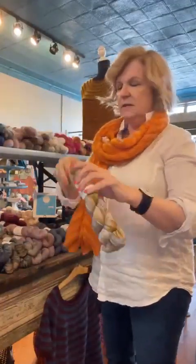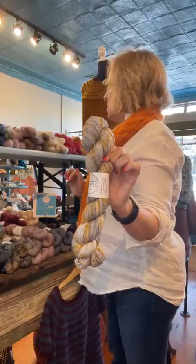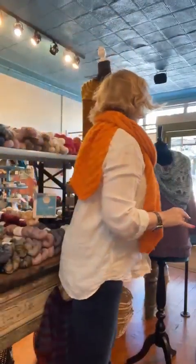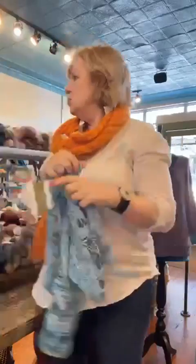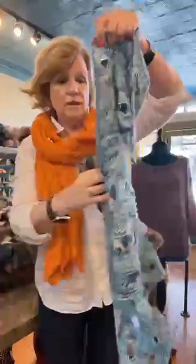One of my favorites is Partly Sunny. You could put Partly Sunny with a Surrey, and what if you put the Partly Sunny with Little Miss Sunshine to draw out those yellows? That would be so pretty. Maybe you're not looking for two different colors, so we have a couple of options. This one is Crescent City — this is one full skein of a DK, so you could get that highly variegated yarn. There's also Mahonia, and it's a big size 11 needle, so you can get a really respectable-size shawl out of one skein.